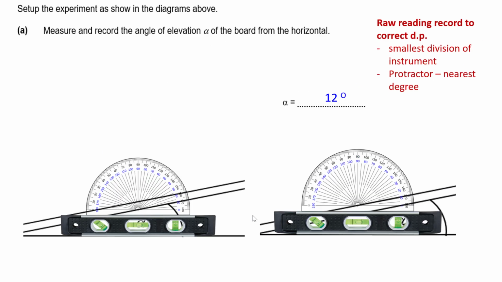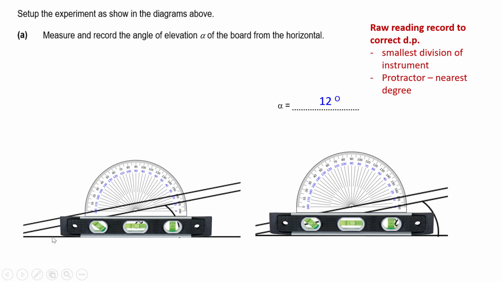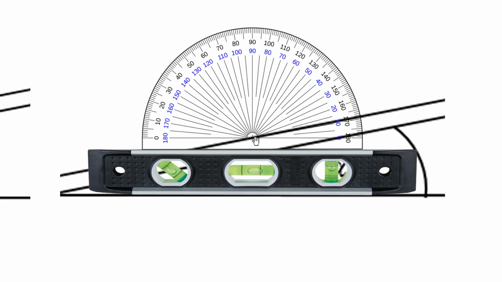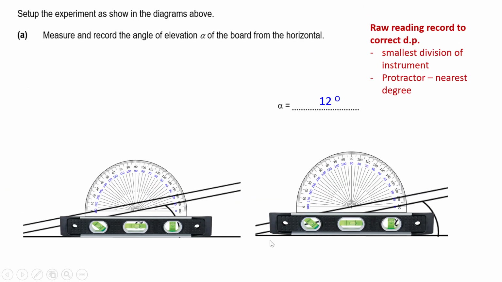Alright, then the other way you can position it is like this, where we measure the angle of the top slope instead rather than the bottom slope. So this is how you can use the protractor, especially if you did not set up your setup close to the edge of the table. Okay, so you don't always have to measure it from the base here. Okay, as long as the angle is the same.